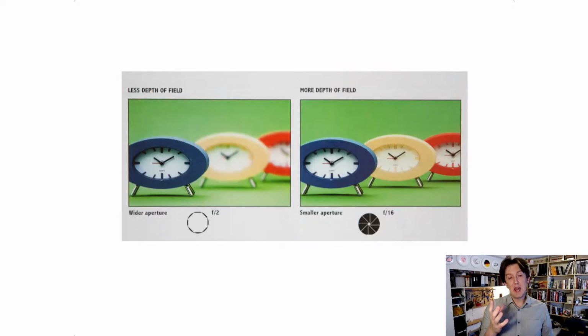Not only when we're changing aperture from big hole to small hole are we changing how much light, we're also changing the depth of field, which is how much of the scene is in sharp focus. So over here on the left-hand example, we've got f2, which is a very big, wide open hole. We can only see the front clock, which is great. It brings our attention there. We're focusing on that blue one. And on the right-hand side, we're closing down to f16, a smaller hole, and then we can see every clock in detail.